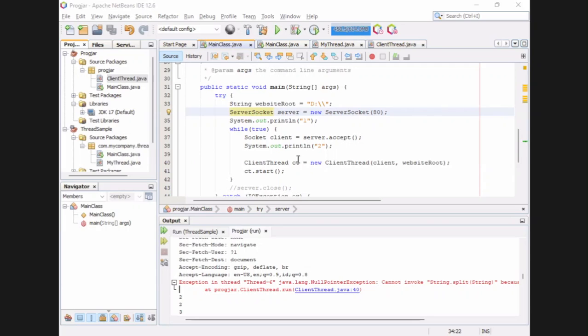But fortunately, in Java, we have the garbage collector. When the garbage collector knows that the object is no longer used, it will remove the object from the memory. So the client thread object from the current iteration is different from the client thread from the next iteration. It's a different object sharing the same name and the same type. We don't really use it now because we don't care about interacting with this client. We'll see in the next meeting how we deal with multiple clients when we need to access them all. But for now, this is what we have. Does that answer the question?